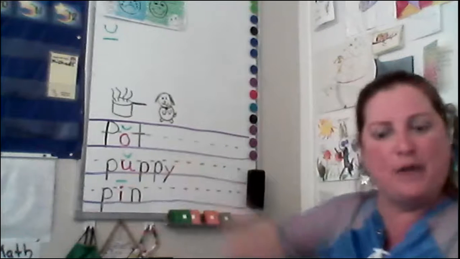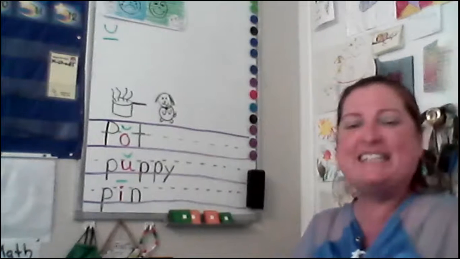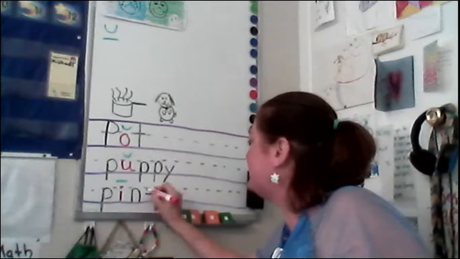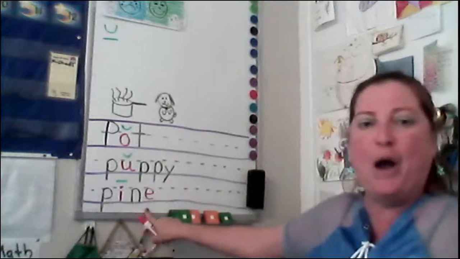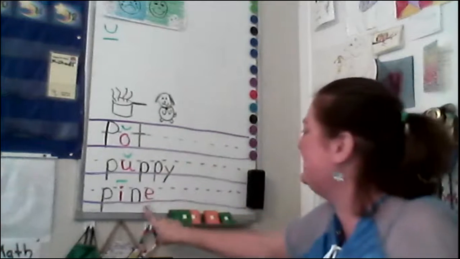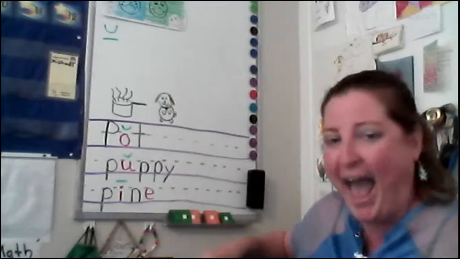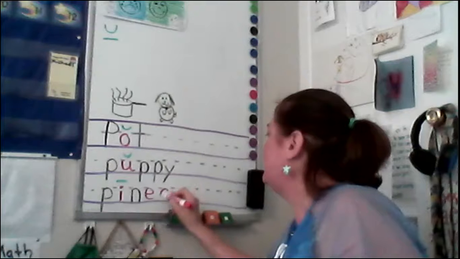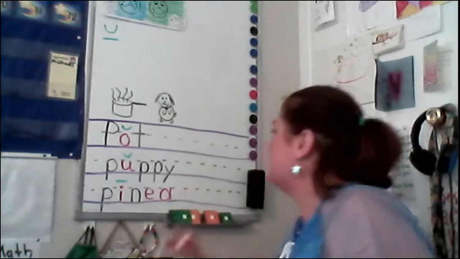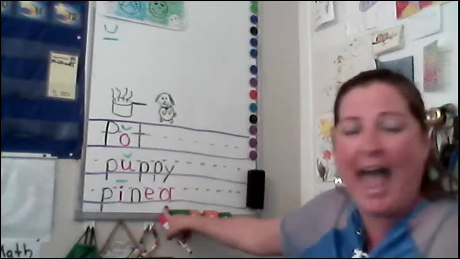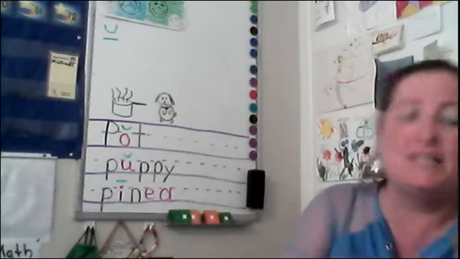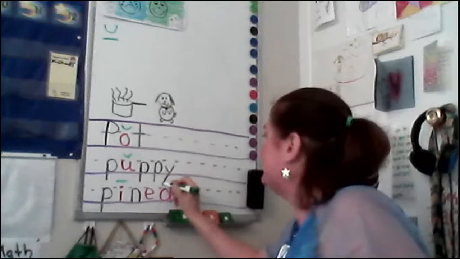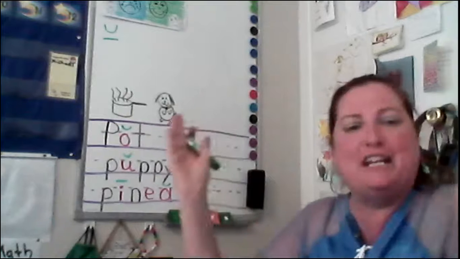Pine. Okay, so we have the word pine, and it's going to have a magic E, and we're not going to worry about that too much. We'll learn that later. So Miss Keegan's going to put a magic E there. Okay, so pine. Here's your next sound. It's an A. So I'm going to do a circle with a stick. So it's short, so we need to put a breve. I'm going to put that little smiley face on top, that little smile, because this sound is short.